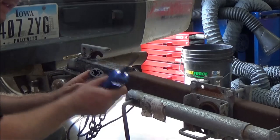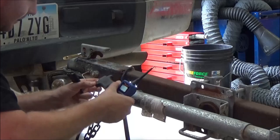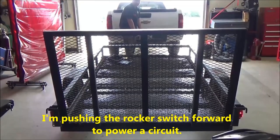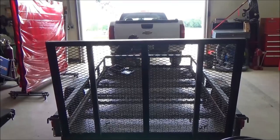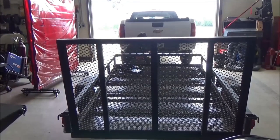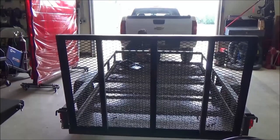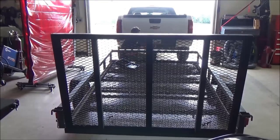I'll supply power to the appropriate connections to make the lights light up. The tail lights were the second wire in, so let's energize that — and we see the left tail light bulb could be a burnt bulb or bad wiring. Let's check the actual brake lights: right one and left brake light — nothing on either. Those would also be our turn signals once connected to the truck. So we've definitely got a problem with both the trailer and possibly the pickup truck — multiple things going on.